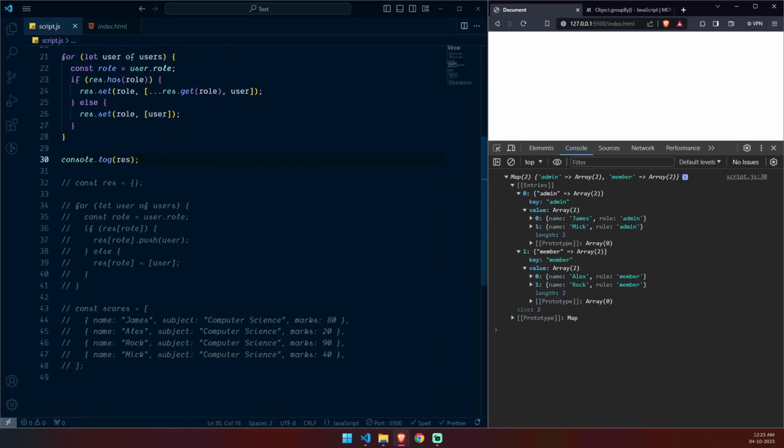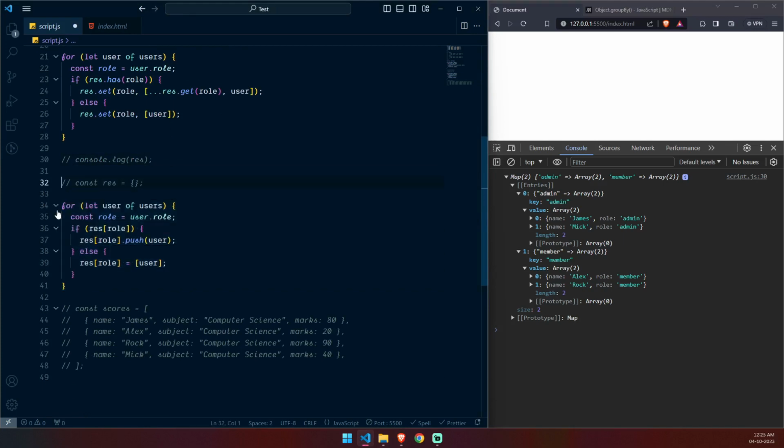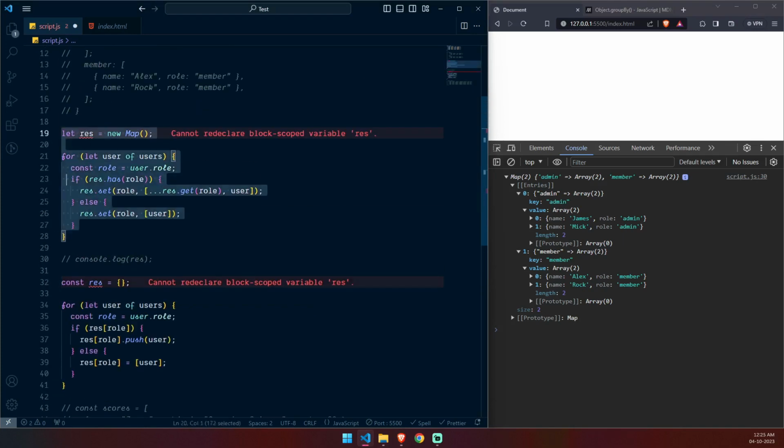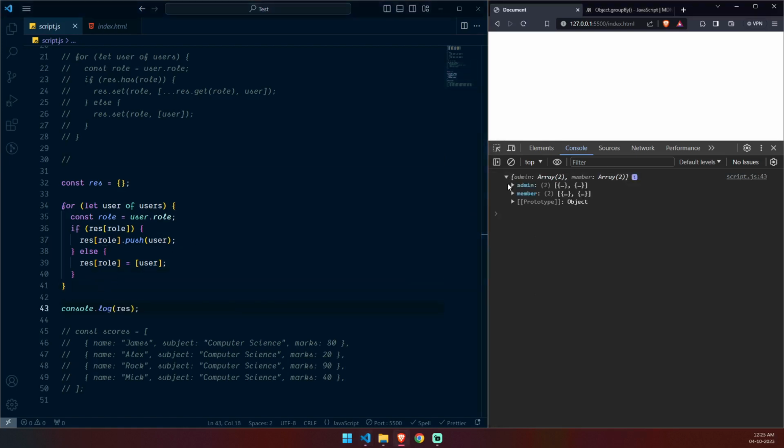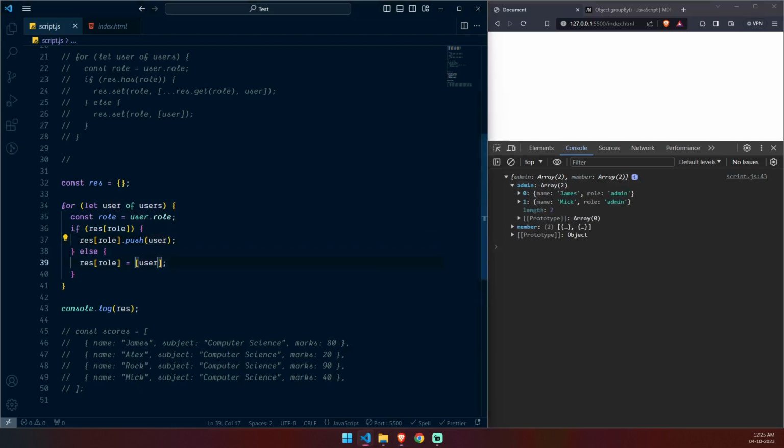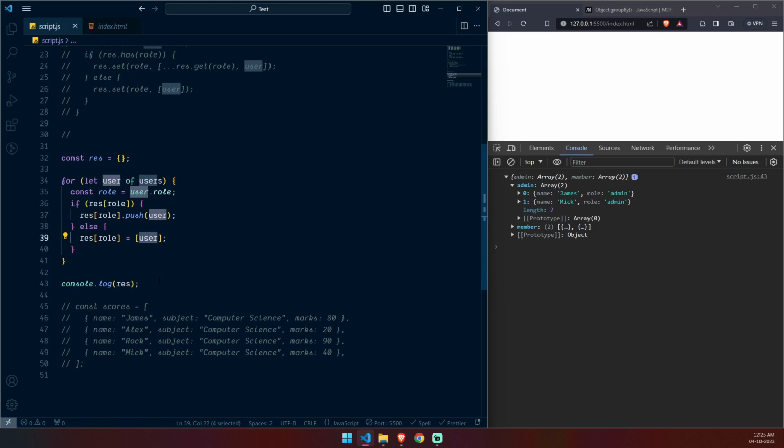And the second way we can do it is exactly the same. Let's comment out this logic and uncomment this one, and let's cut and paste this console log here, and now you can see exactly the same result. We can simply initialize an object, iterate every user, extract the role, and check if this role exists, then push the user inside that specific key, like admin, and here we can initialize the array and put that particular user object inside. So this is the second way.